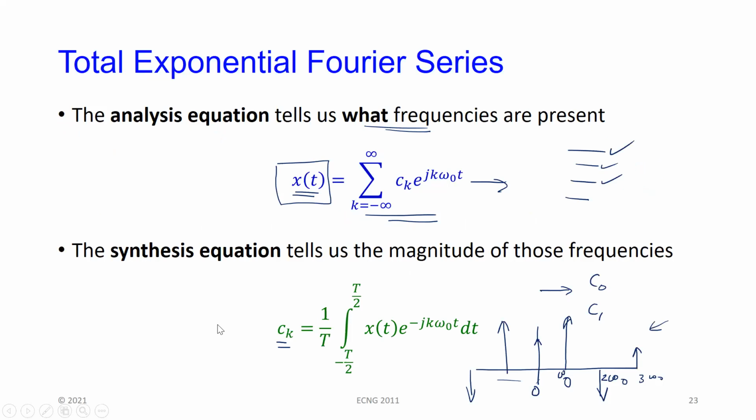And if you forget what that looks like, remember the Laplace transform. Once you remember the Laplace transform, integral of x(t) e^(-st) dt, and in your mind, don't do this on paper because that is not the relationship, but if you substitute s for jk omega naught into here, then I get the synthesis equation here. And then I'm integrating over the period of the signal. Okay?